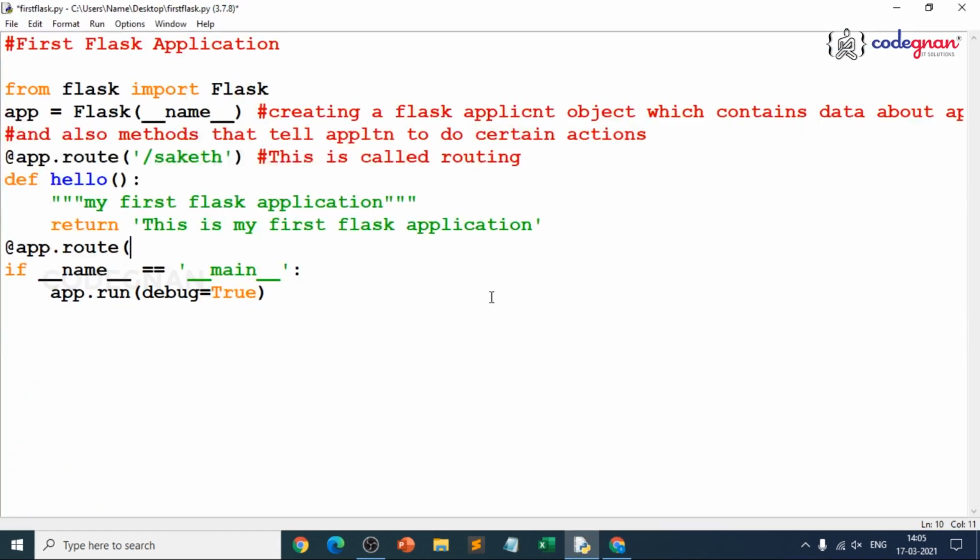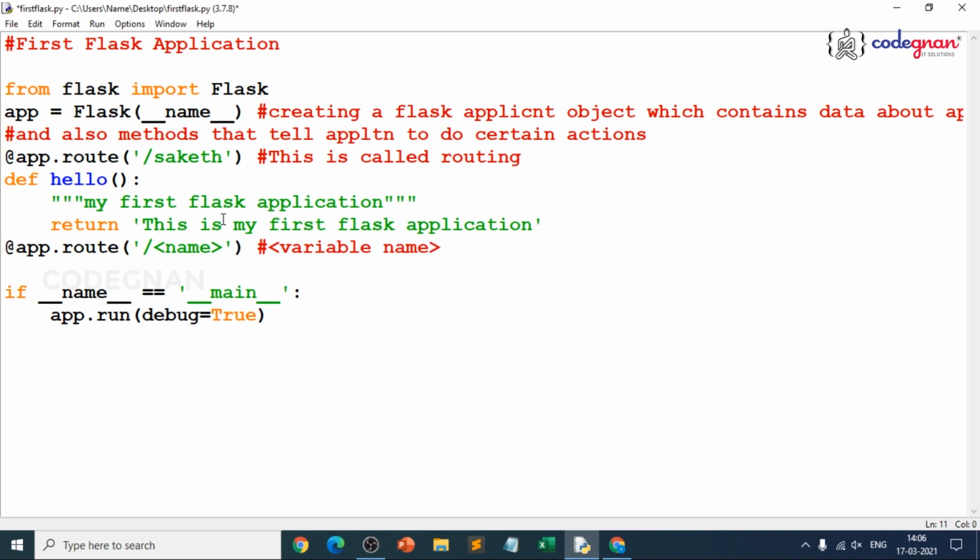In the same way, we'll provide routing for this, where I mention @app.route, I'll give slash and I want to pass an argument which is name. So this is my variable name, where generally we use these tags. These are generally called tags, with the help of less than and greater than symbols, which we predominantly use in stylings. This is very, very important. That means we are trying to pass a variable name. The variable name is written in less than and greater than symbols.